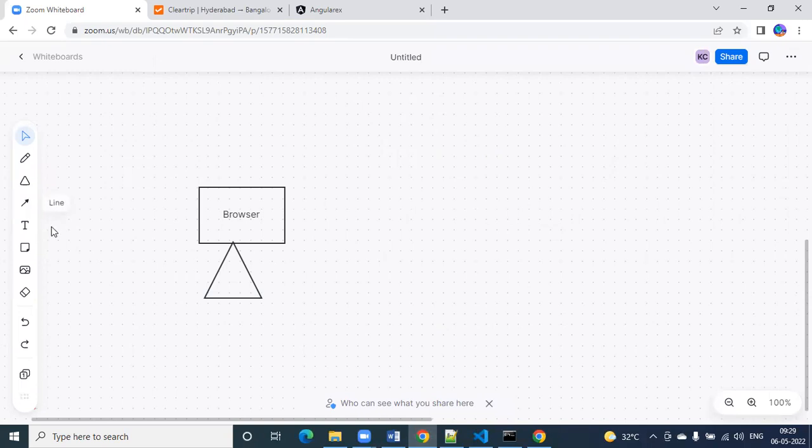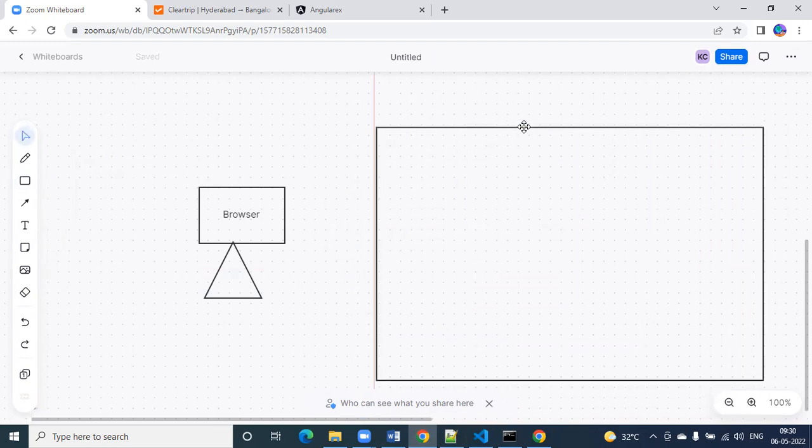In the domain, your application will be there. So this is your Angular application. Inside the Angular application, first the index.html file will be called. Once the user requests, it goes to the domain, and from this domain, first index.html will be called.